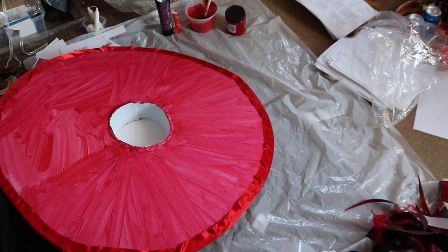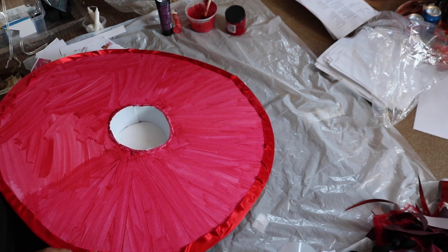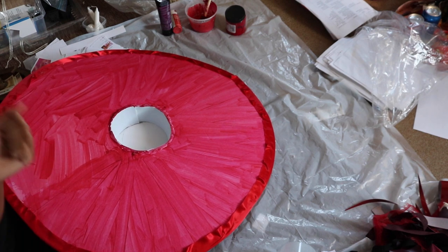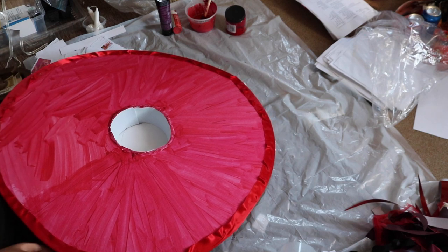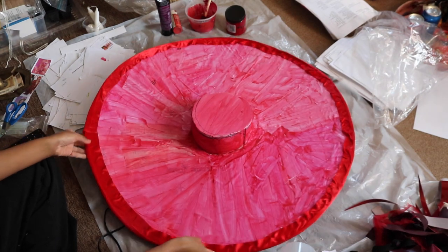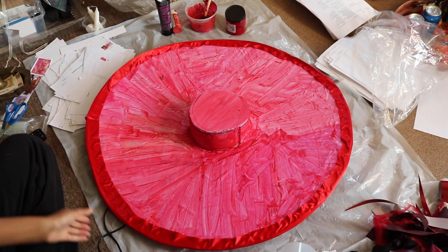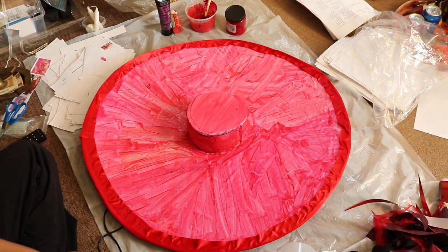So here I finished gluing the ribbon all around the hat, and this is what it looks like. Also, yes, I did leave the white space of the top hat alone. Mistake. I should have painted it. I ended up painting it later. But I don't know why I did that. But anyway, now I'm just going to flip this hat back to its top side, and then I'm going to glue all the fabric pieces onto the top of the hat and also the bottom too, but I'm going to start at the top.